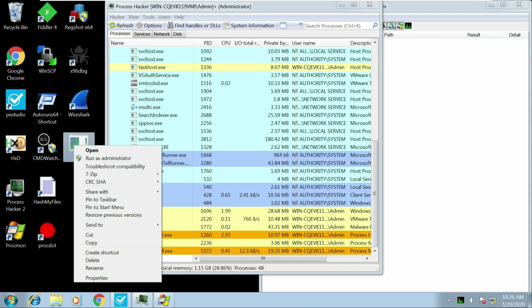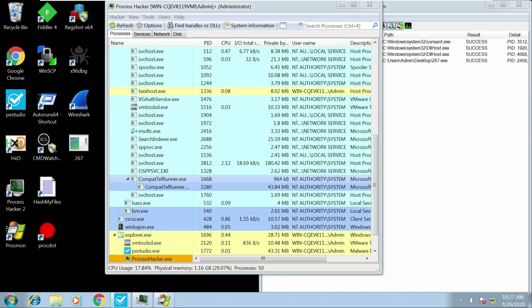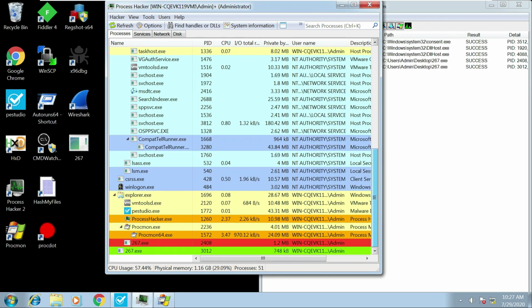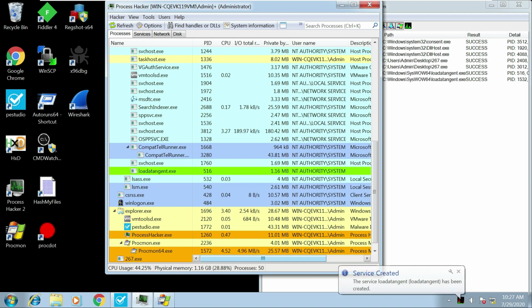So what I like to do is just right click on the malware and run it as administrator, just give it full privileges, and hopefully we can then just give it the full capability of what it's been designed to do. So I'm going to run that now and click yes on this UAC, the user account control. And if I just scroll down to the bottom, we can see 267.exe running. That's fine, we'd expect to see that. And we'll just see if it creates any other processes.